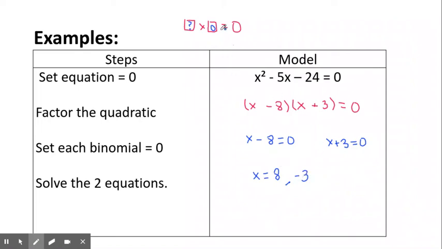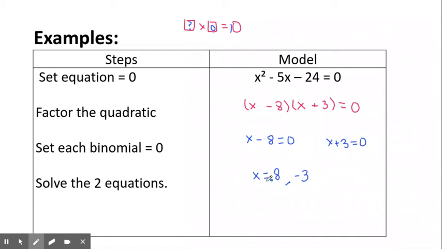Now this fact here only works when it's equal to 0. So that's the other reason why we always want our quadratic equations to equal 0. If it were to equal 10, it doesn't mean one of these things here is 10, right? It only is true for 0. So that's the other reason why we always want to start with it equal to 0. It's because you're using this math fact that says if two things multiplied together equal 0, then one of them would have to equal 0.